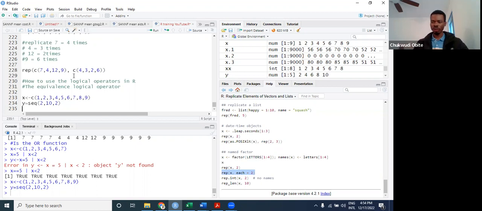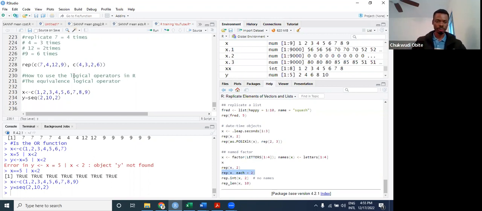Now, what if I want to talk about equivalence? We want to compare two quantities if they are equal. We know in mathematics, if you want to compare two quantities if they are equal, we use the equal sign. But in R, we don't use the equal sign for that. We use the equal sign to assign a variable name. So what if you want to compare two quantities? What are you supposed to use? We use two equal signs. When you use two equal signs, R will know that you are comparing two quantities. In mathematics, what we use one equal sign to do is what we use two equal signs to do in R. So let me explain what I mean.